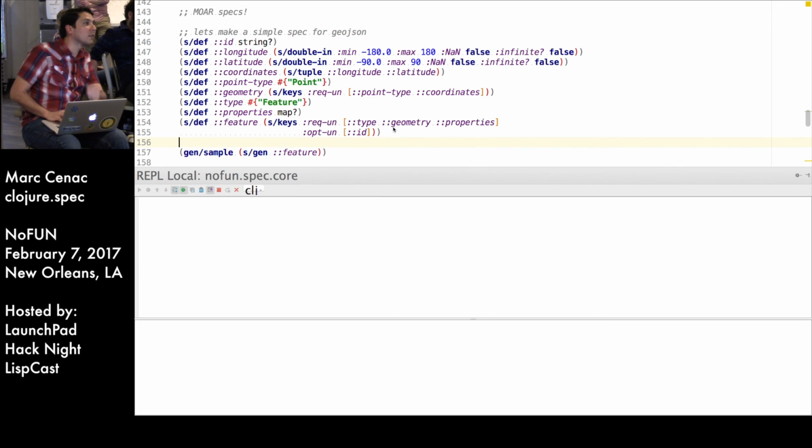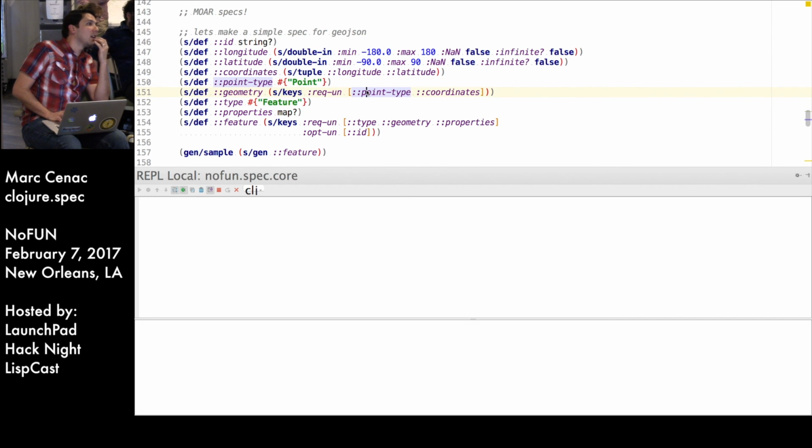So I defined all this stuff. So GeoJSON is a feature. A feature has a type. Wait, what? Would you change in the map, you change it to point type? That's the name of the key, not the name of the spec. You can change the spec too. Right here? What I'm saying is, that's the name of the spec, the other one is the name of the key.